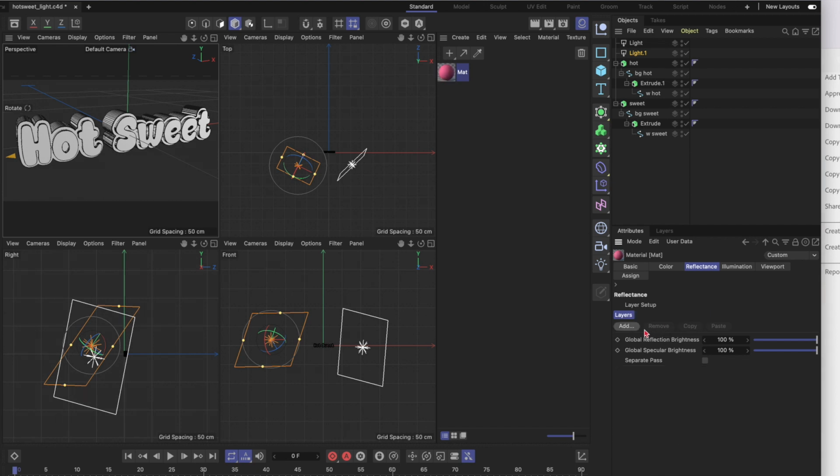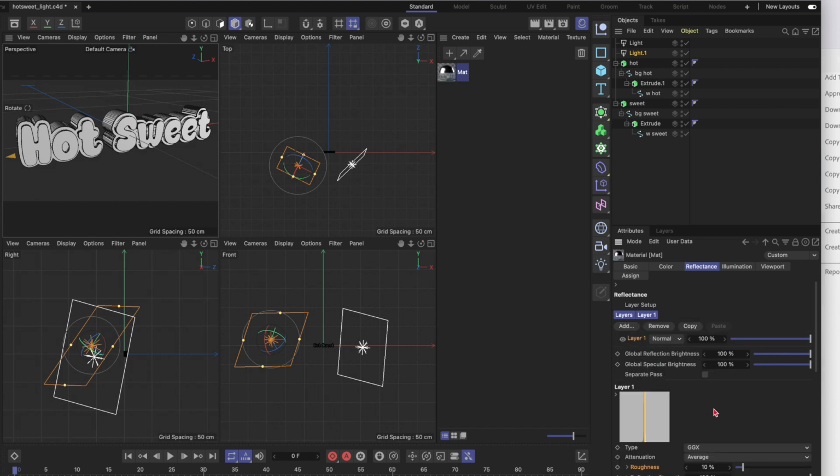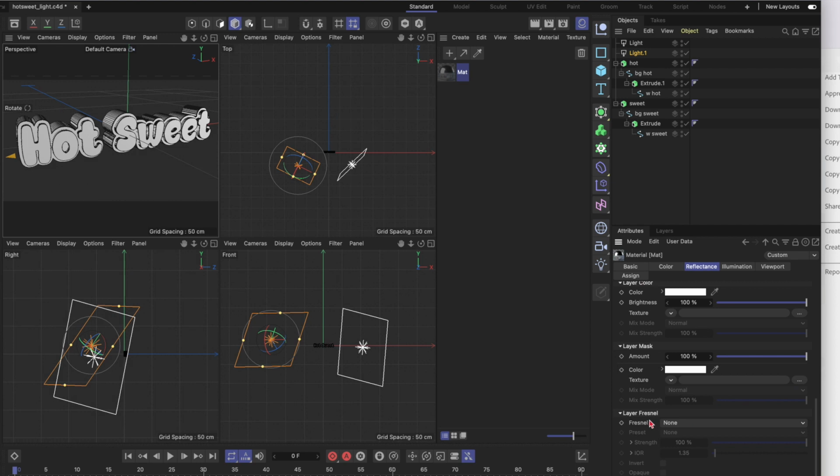I want you to remove it because we need to add a new type of reflectance. You click on add, and then you choose GGX. If you scroll down until layer Fresnel, from none you choose dielectric. So now you have a plastic style for this color.